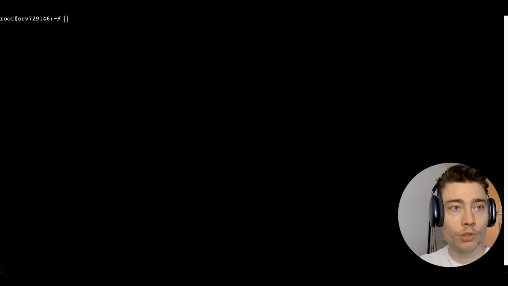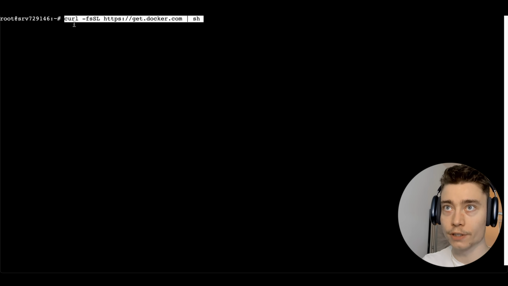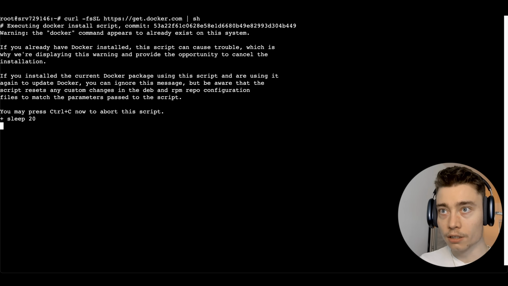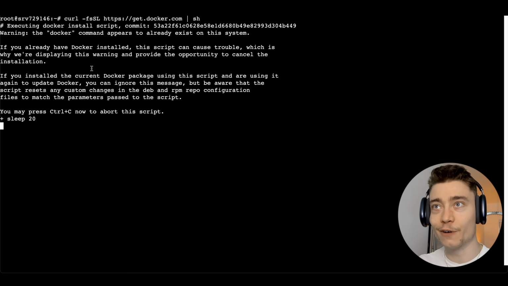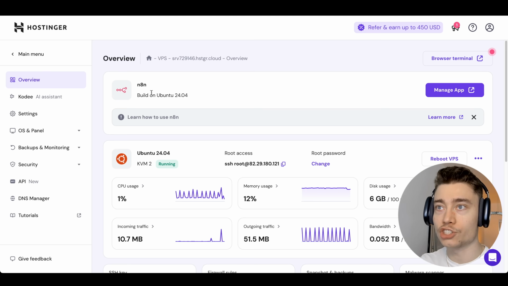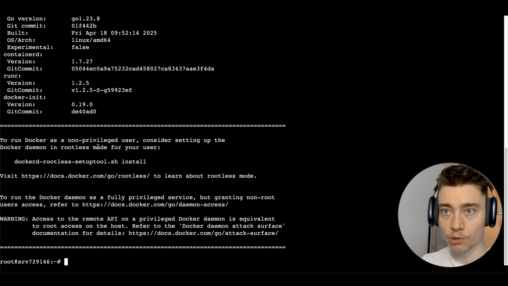And after that, we need to install Docker with the official script. So this is the official thing you need to do. curl -fsSL get.docker.com. We need Docker running. Now here, this will do a 20-second timer, just ensuring that you actually know what you're doing, because using a terminal can be risky if you're not familiar with that, right? Obviously, we're using a virtual private server, so this doesn't affect your computer whatsoever. This is just setting up our hosting VPS. Okay, so after 20 seconds is over, it will start installing Docker.